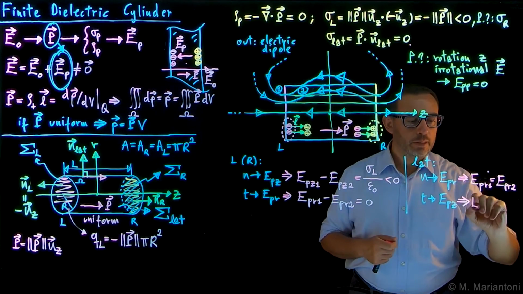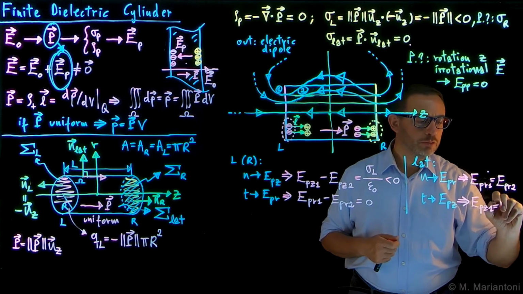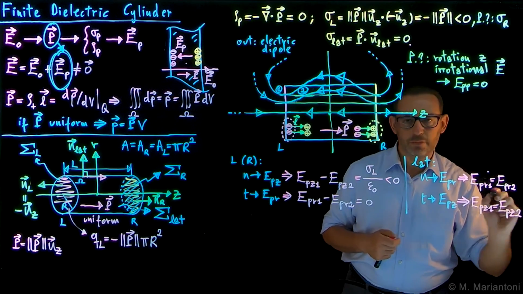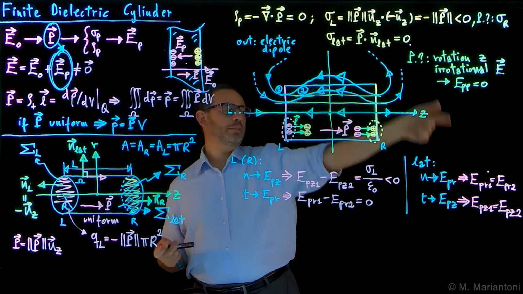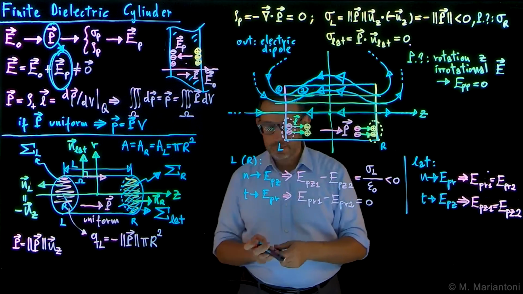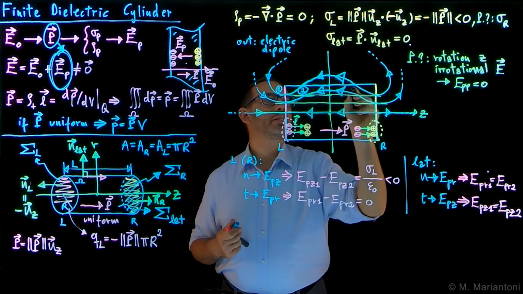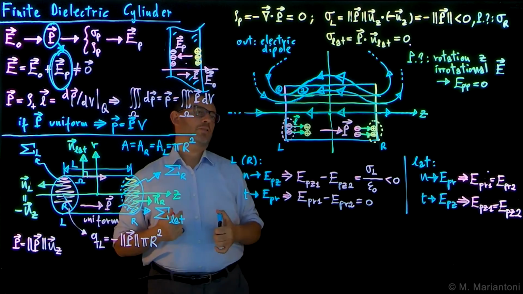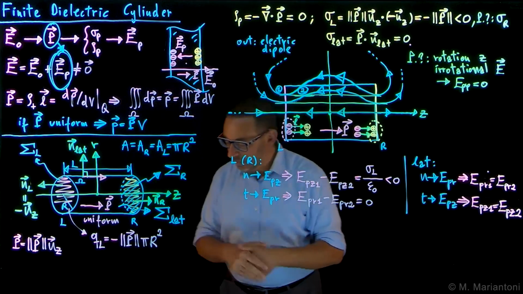And similarly, EP_Z1 has to be equal to EP_Z2, and this, of course, is always true because it's the rotational property of the electric field from 242. Gauss theorem rotational property, Gauss theorem in this case, sigma lateral is 0, so of course they have to be continuous. And this makes sense, and that's why here I've done them continuously in this fashion. And of course inside also are continuous. Okay, so this gives you sort of an idea how the field looks like for this object.